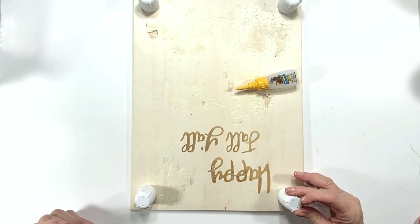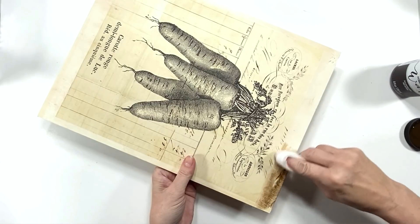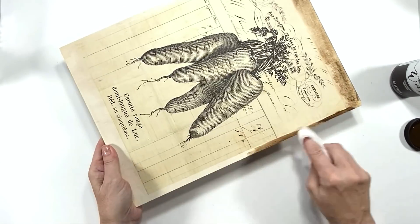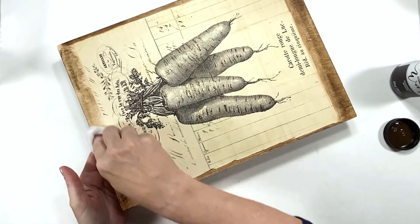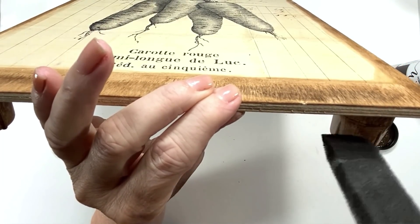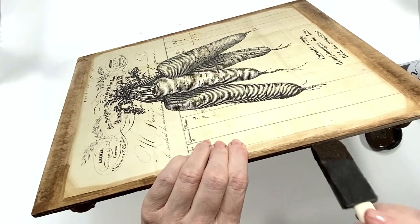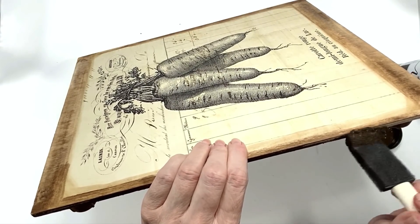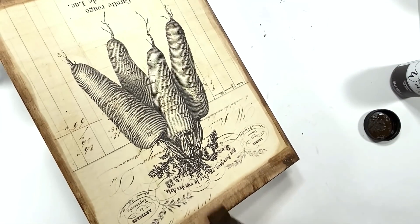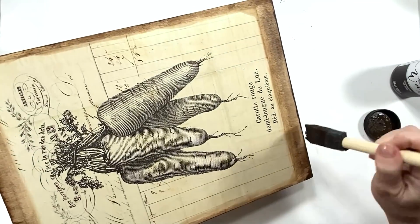I'm using Gorilla super glue and some hot glue to glue those little faux legs down for a permanent hold. While it's drying I gently take a baby wipe to stain around the paper. The reason I do this afterwards is because the tissue paper is transparent — you will see the brown through it, so you do this at the end. Going around on the tissue paper a little also helps blend the paper into the wood and make it look even more like a print. I take the Dollar Tree sponge with some antique wax and gently brush it on the little legs so they match, and also do the edges of the wooden piece.